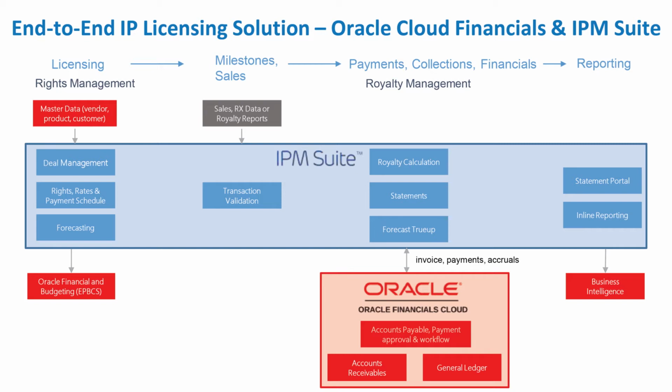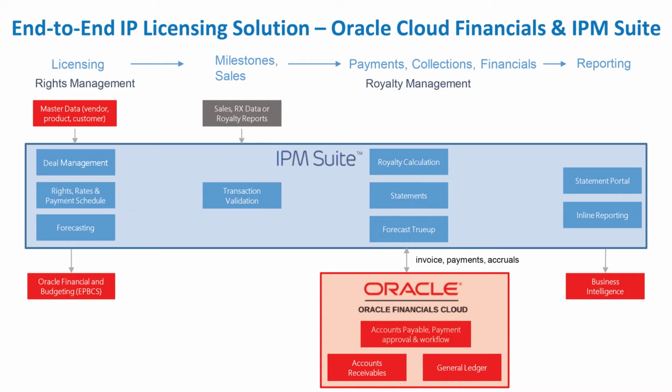All of the invoices, the payments, the accruals, all of this transactional information does eventually get fed over to Oracle Cloud Financials. And from there, any sort of invoice number that's generated, customer account information, credit memos, anything like that, that gets executed by Oracle Cloud Financials does also come back into IPM to maintain that level of continuity that so many companies are looking for nowadays.